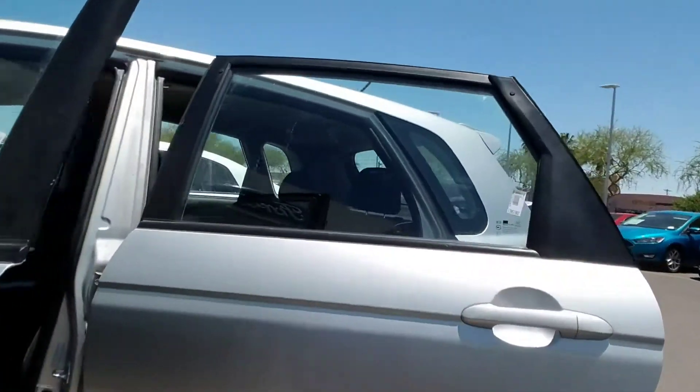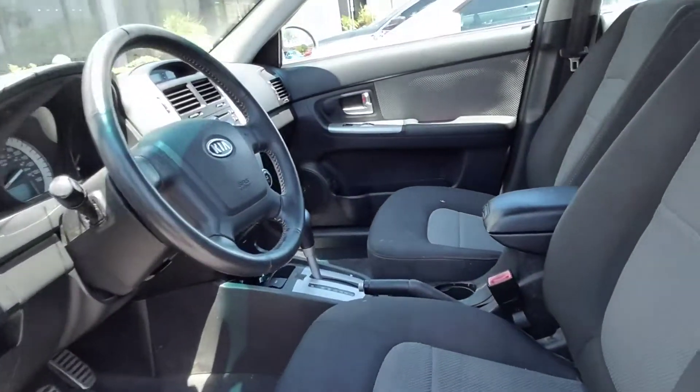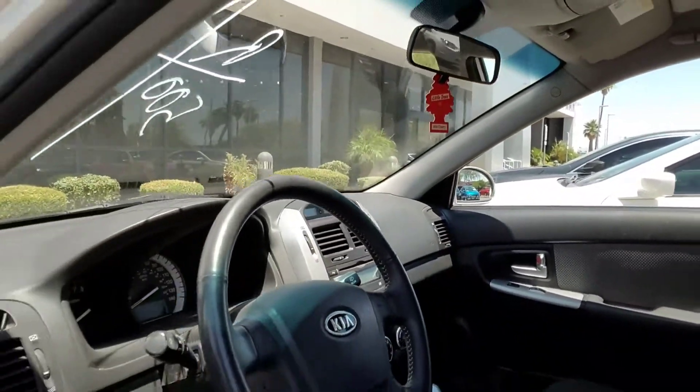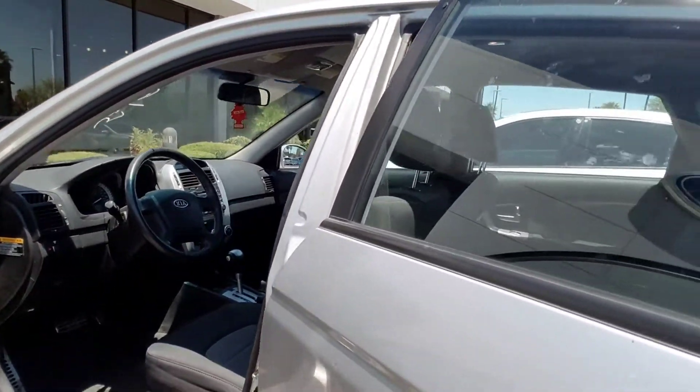Let's walk around here. I want to show you the front of the car first. On the inside, notice you've got no rips or tears in any of the seats. Yes, it's a little dirty, but please don't worry — I'm going to get it clean, steam cleaned. Everything is going to be like brand new once you see it.